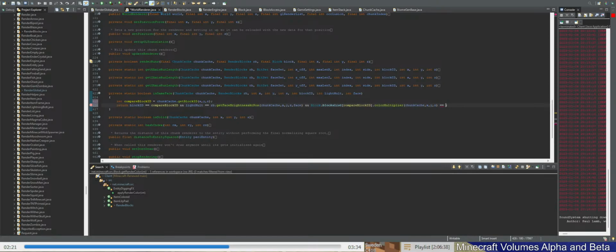Am I passing the block or the block ID? Should honestly be passing in the block. Integers are easier though, so whatever.